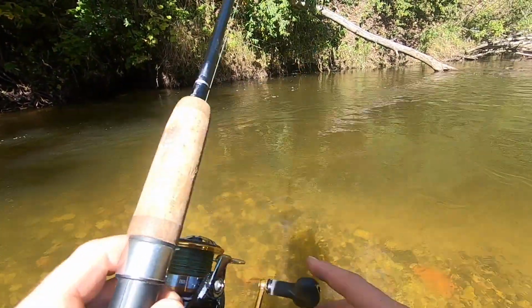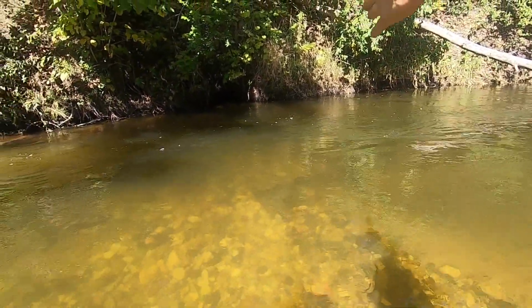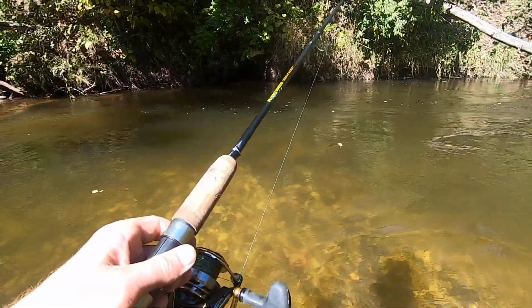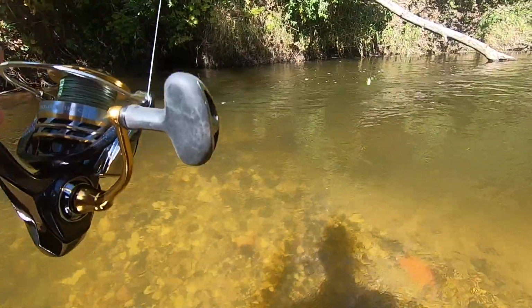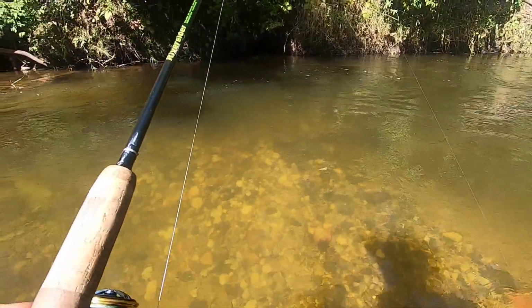Right where? Somewhere. I didn't see him leave after there, so I think he's sitting in the shadows where you can see that water kind of moving. Oh, he's right there. Oh, 2 of them. I said right now we need to be at Tippy, because the shadows don't affect them like they do here, because this water's so shallow.